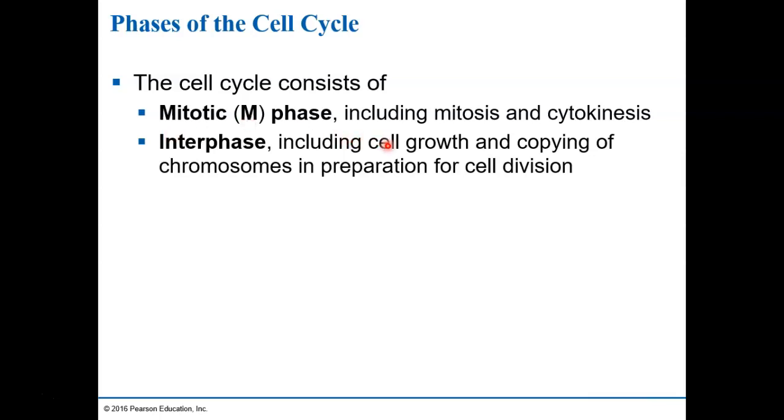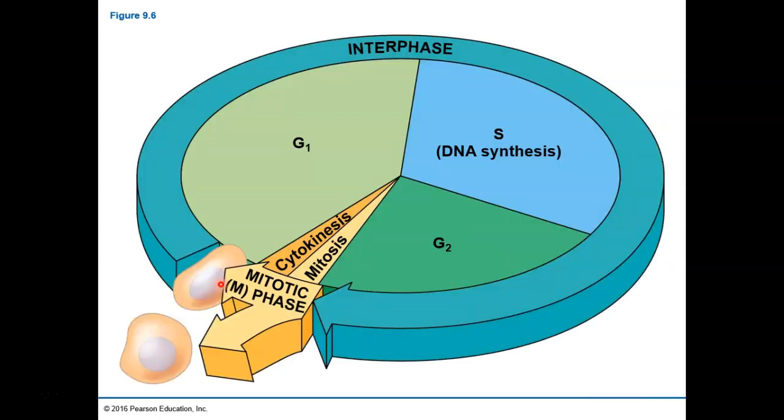Interphase is important for cell growth. It's important for replicating the DNA. And it's important for doing a lot of preparation to make sure that the cell is ready to divide. But if we look at this simple diagram, interphase is most of the time that a cell is sitting around doing stuff, and then mitotic phase is a relatively short period where it divides.